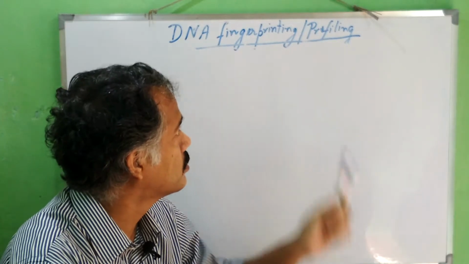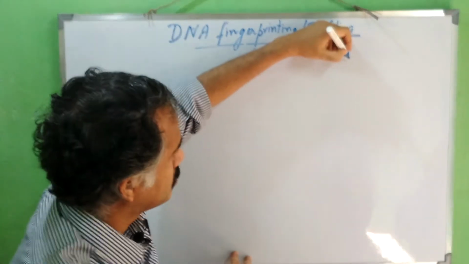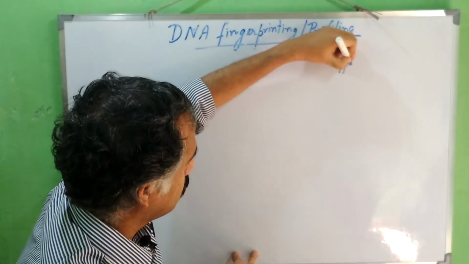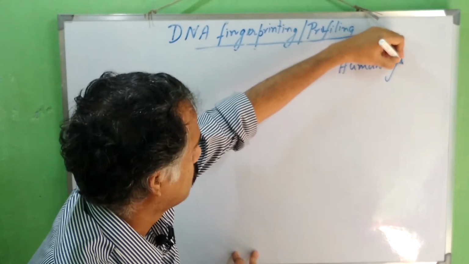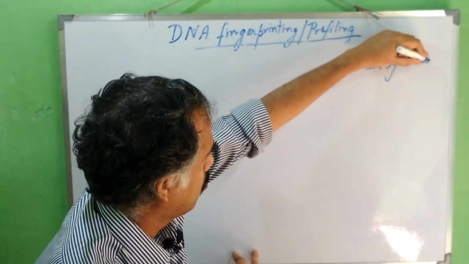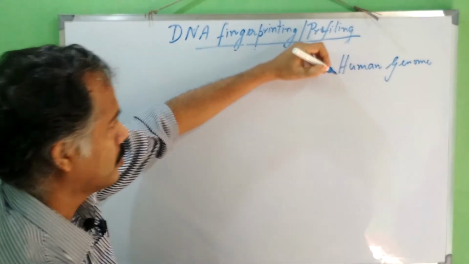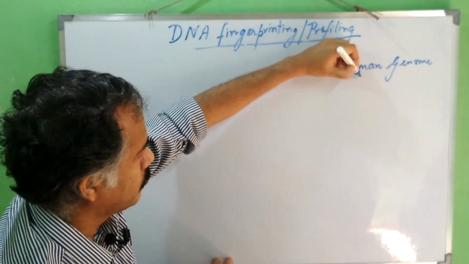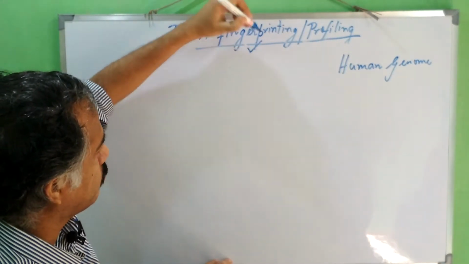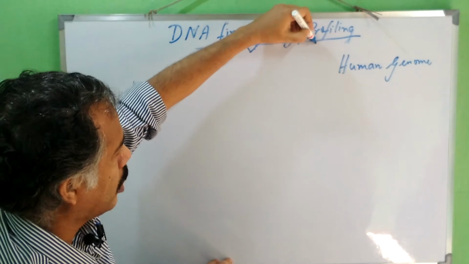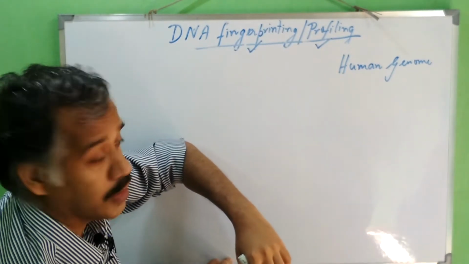For the day is DNA fingerprinting and DNA profiling. We will start with understanding properties of the human genome which are useful for this application, and then we will go to understand the original method of DNA fingerprinting and then how it has evolved to the modern technique of DNA profiling.